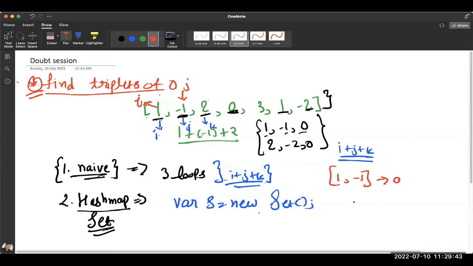So in the set we will insert an element which is this plus this with the minus sign. Yes or no? So basically we were inserting minus of array of i plus array of j, and there was a specific reason for this. Why did we do that? Can anyone say why we did that? Anyone remembers?